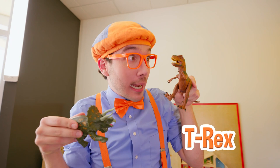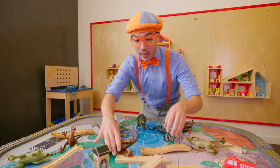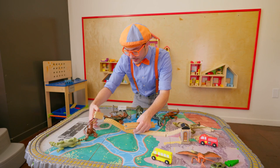It's a T-Rex. Ah! And do you know what dinosaur this is? It's a Triceratops. Yeah, because it has 1, 2, 3 horns. Uh-oh, look at what happened. Oh no, the dinosaurs broke the railroad tracks. But that's okay, I think they were just playing. Oh, and we can put it back together. We just need all the pieces. One piece, and two piece, and ooh, we fixed it, yeah.